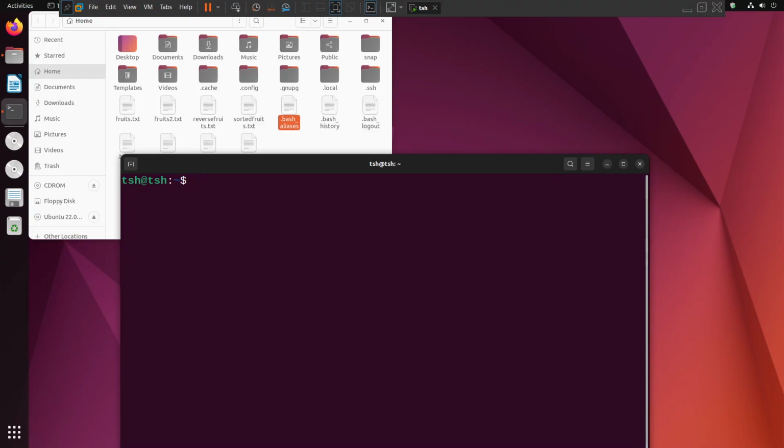I'll write the alias name that I just created, mycal. And it is still waiting for a prompt. Remember that I have not given any prompt there.